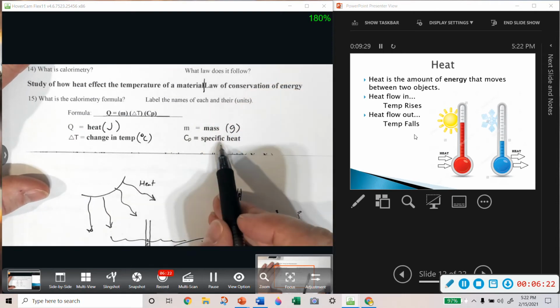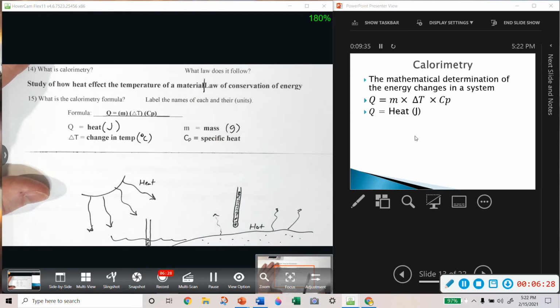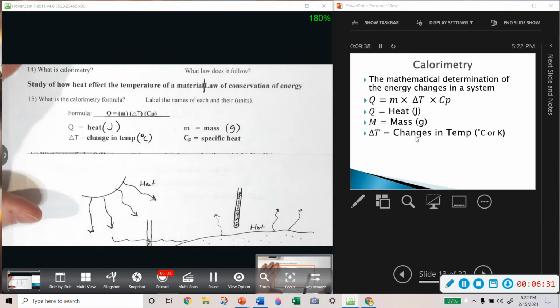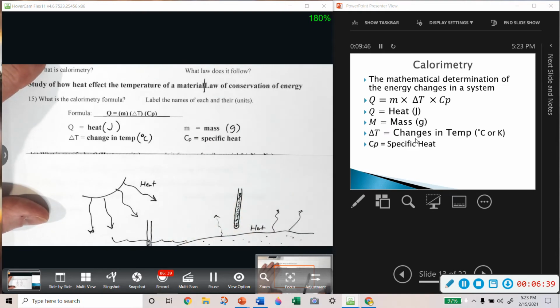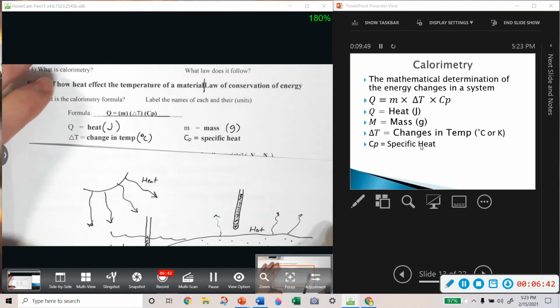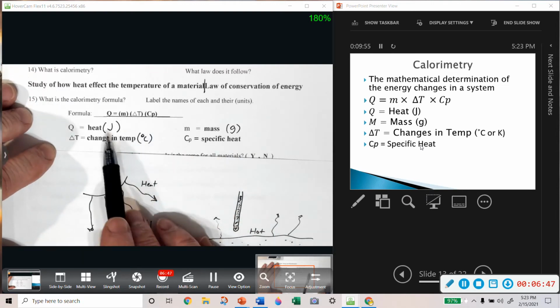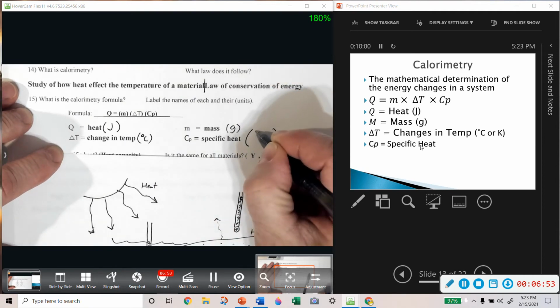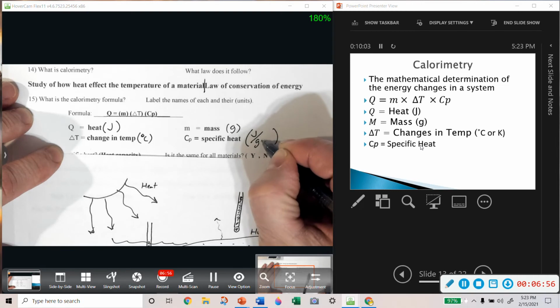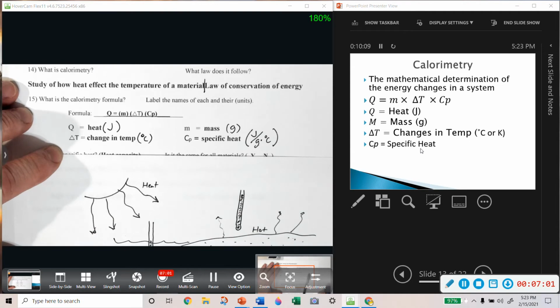Specific heat is what I just talked about when it comes to this idea. Specific heat is the way a material changes to the heat that it's exposed to. Let me explain that a little bit better. So here's my equation to the right, calorimetry. Here is the equation, and then here are the units for each one. And specific heat actually has 3 units. It's joules divided by grams and degrees Celsius. So there are 2 units on the bottom, and it has 2 sets of units.